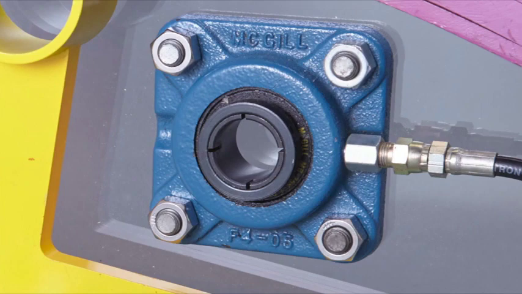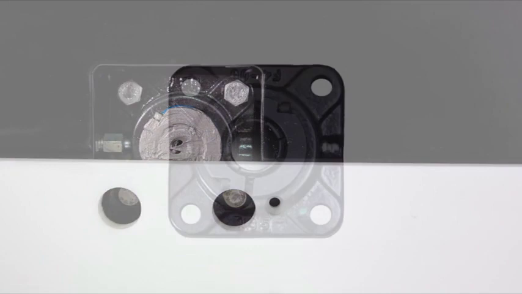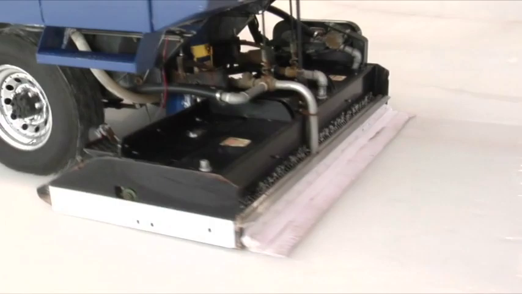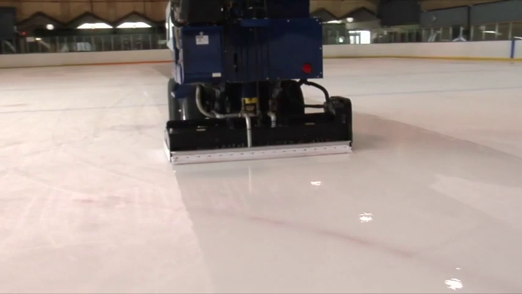Depending on your machine model, these bearings may be accessed from within the conditioner or from the exterior of the conditioner through the side plate. The two set screws should be frequently checked and tightened if necessary. Properly tightened, these bearings keep the auger from moving side to side and also eliminate shaft rotation in the bearing collar. Rotation in the bearings will cause wear on the shaft over time, so be sure to keep the set screws tight.